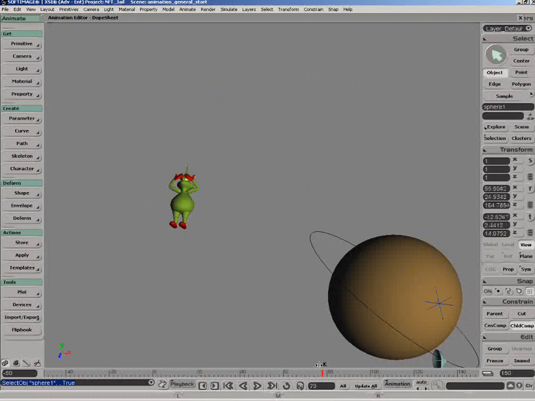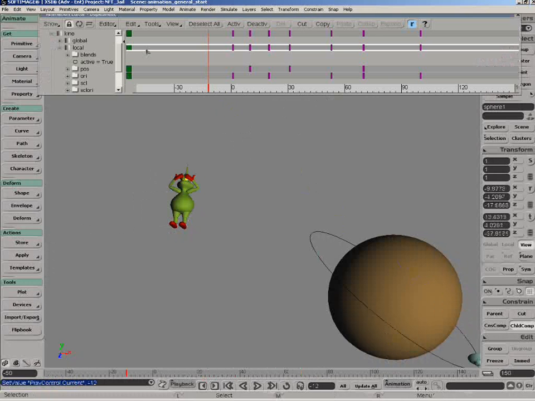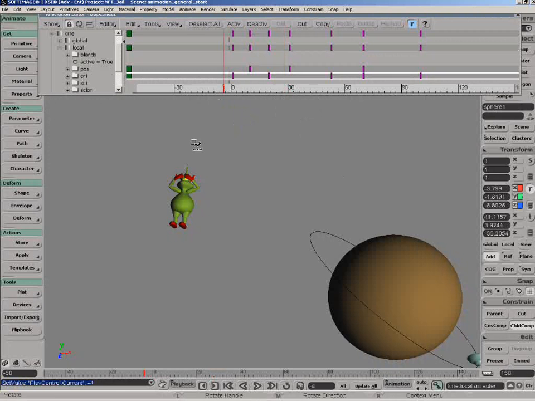Let's take a look at the keyframe browsing feature. The next and previous keyframe commands from the animation panel will now scan through the animation of all the parameters of the selected objects, if nothing is marked. If parameters are marked, then the previous next commands focus on those marked parameters.